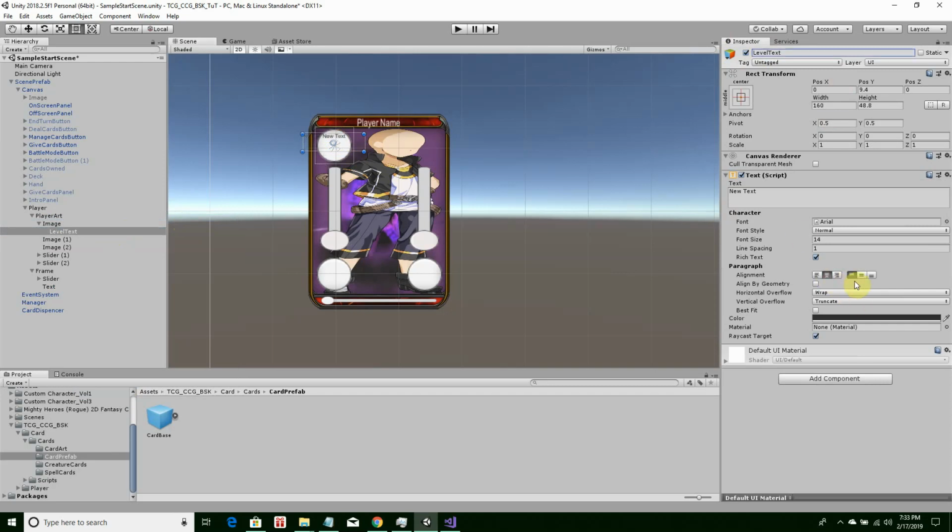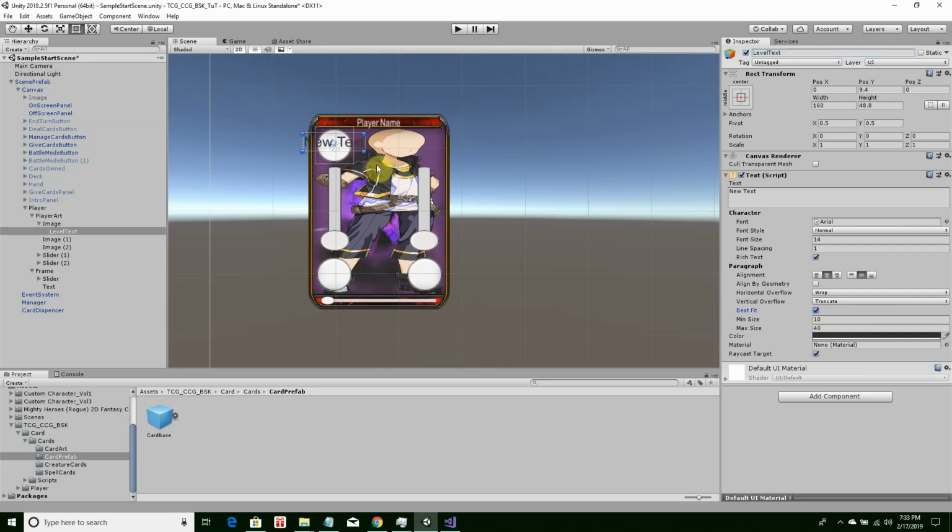Let's do center, center, and best fit. We don't really have a big font selection, so sorry about that. And let's do 1.